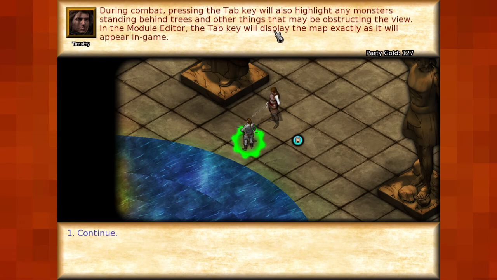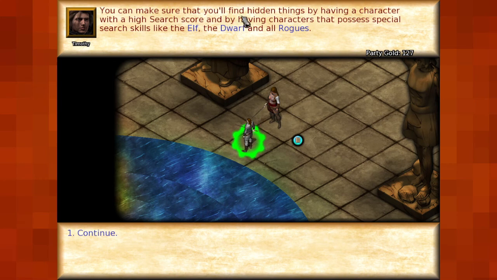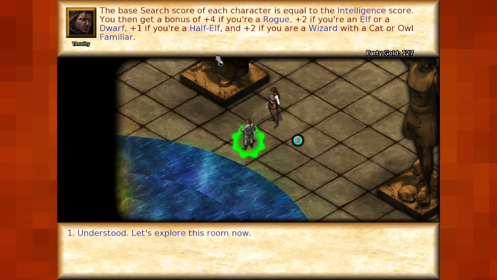The tab key will not reveal hidden objects. To find these, you'll have to walk near them. One of your party members may notice them. You can make sure that you'll find hidden objects by having a character with a high search score and by having characters that possess special search skills like the elf, dwarf, and all rogues. The base search score of each character is equal to their intelligence. You then get a +4 if you're a rogue, +2 if you're an elf or dwarf, a +1 if you're a half-elf, and +2 if you're a wizard with a cat or owl familiar.